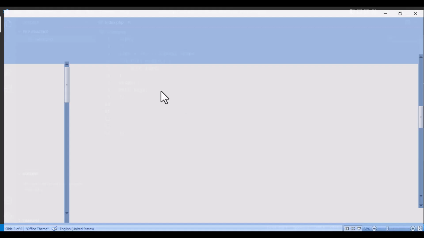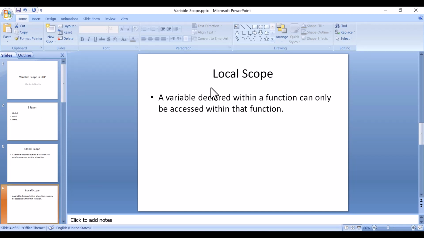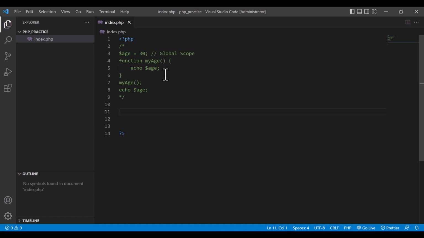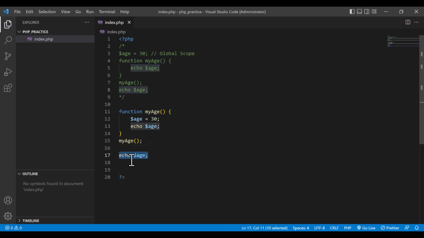Now I am going to show you another one, that is local scope. This is some kind of vice versa of the global scope. That means a variable which you declare within a function, you can only access within that function, but outside the function you cannot use it. For example, I assign the variable age equal to 30 inside the function myAge, and here I want to show it, but when the function has ended, it is outside the function.